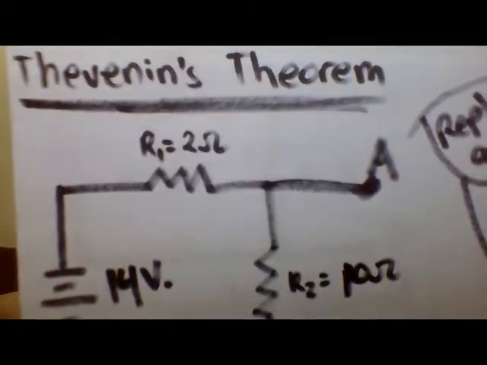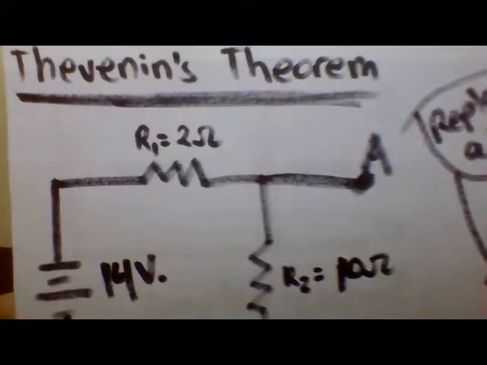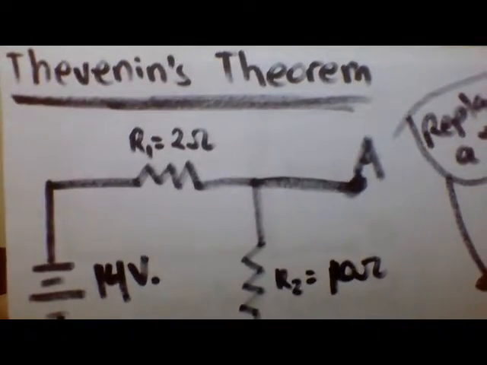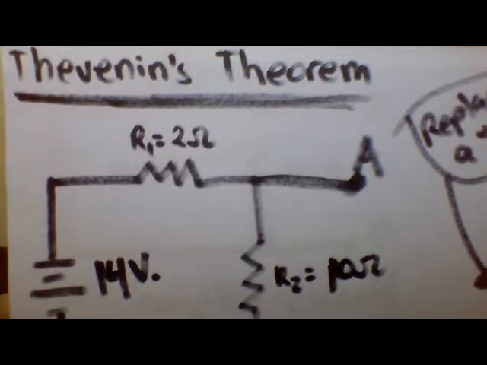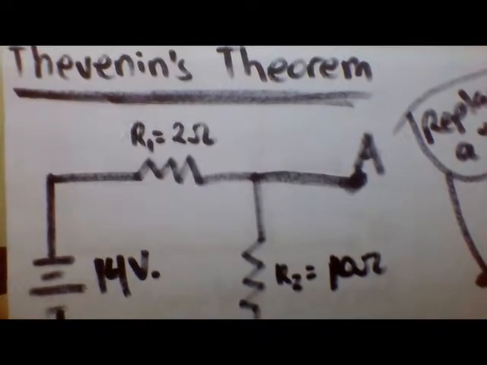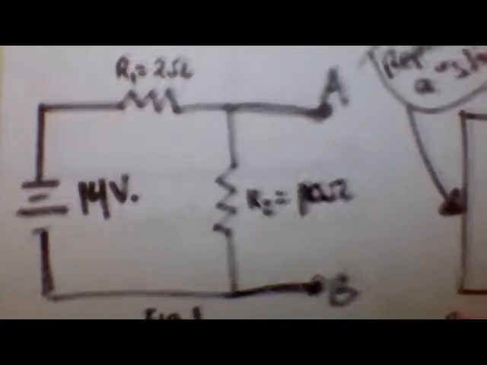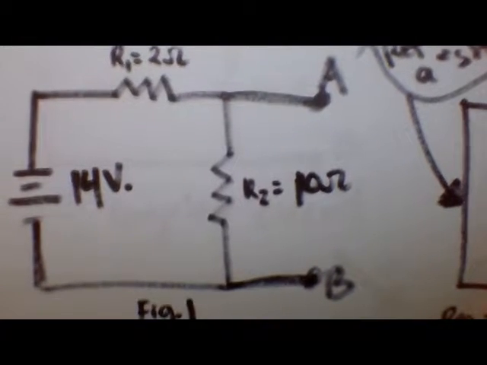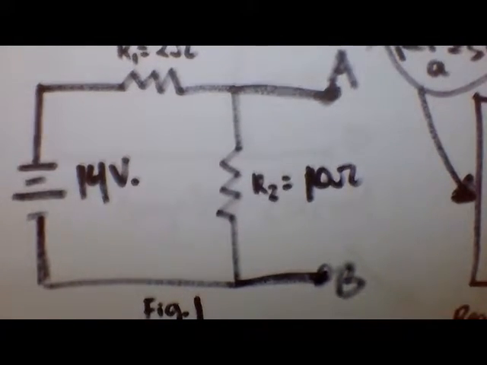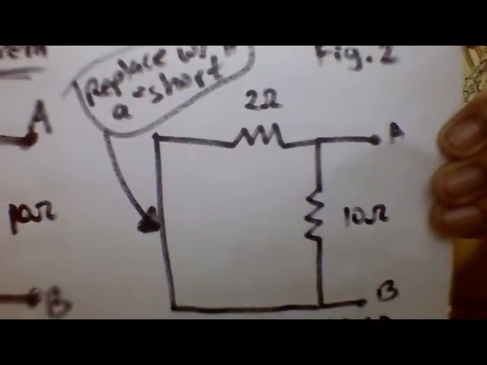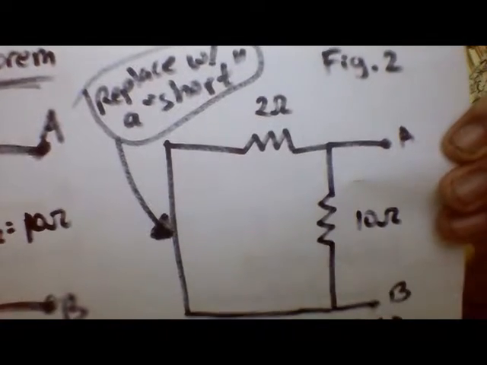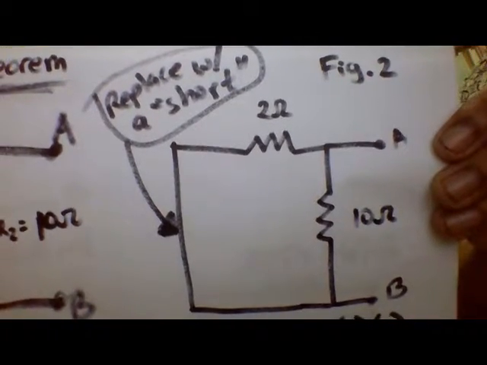So today we're going to discuss Thevenin's theorem. In this lesson, we are asked to find the RTH, or the Thevenin's resistance, and the VTH, or the Thevenin's voltage. First, let's discuss how to find the RTH. To find the Thevenin's resistance, we're going to replace the voltage source with a short circuit. So the diagram will become like this. As you can see, the voltage source is replaced with a short circuit.